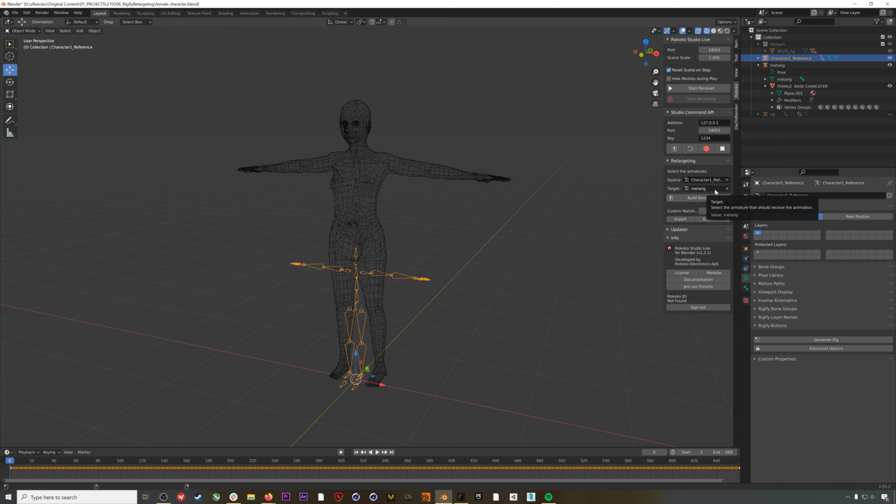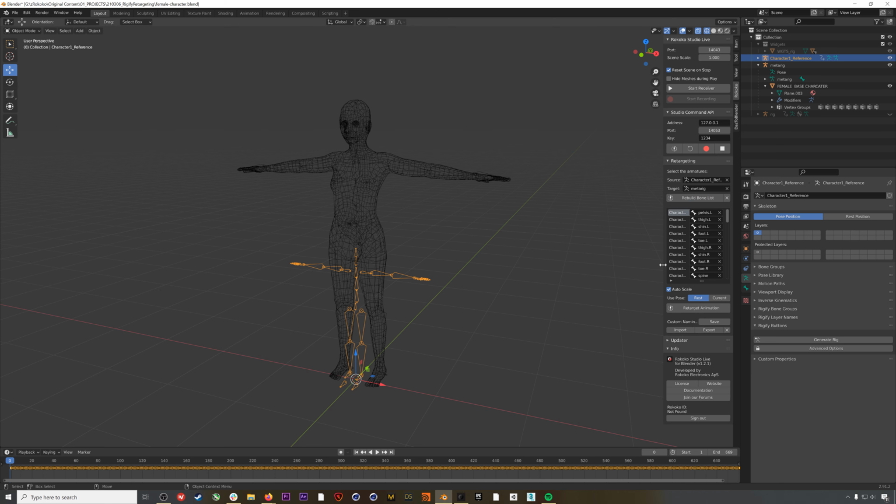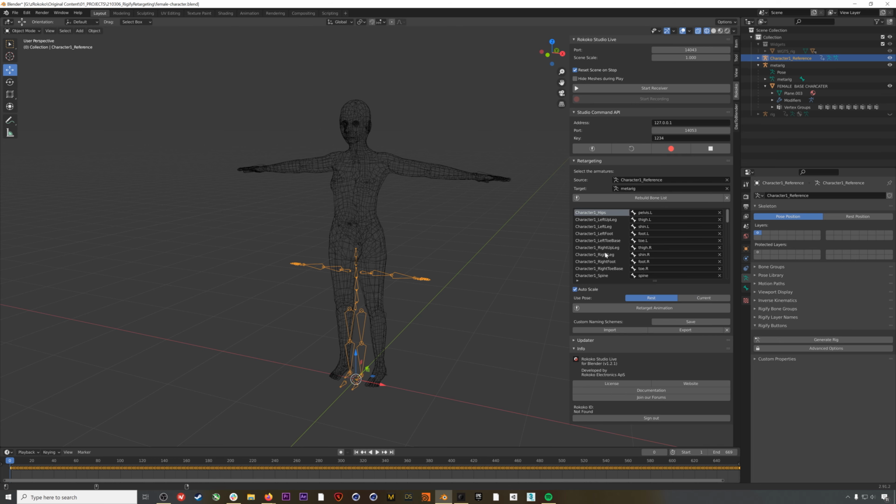So after we've added our mocap and our character's skeleton, again, not the rig generated by Rigify, but the skeleton, we can hit Build Bone List. So this bone list generated automatically for me, but if it doesn't for you, you can go in and manually add the corresponding bones into these fields. Here, for instance, you can see that this spine bone has the incorrect corresponding spine 02, so I'll change that. And then you can hit Save down here, and this bone list will be generated automatically the next time.